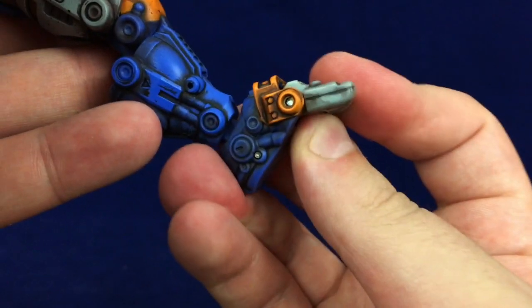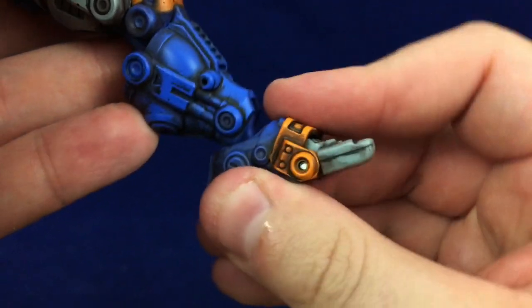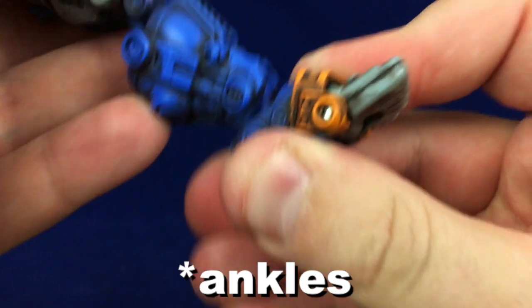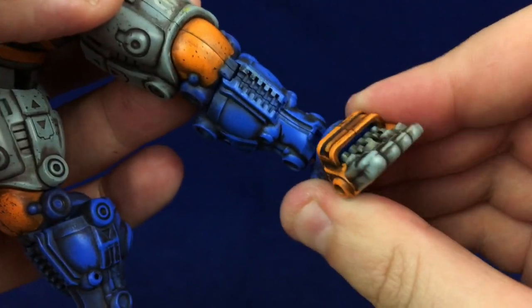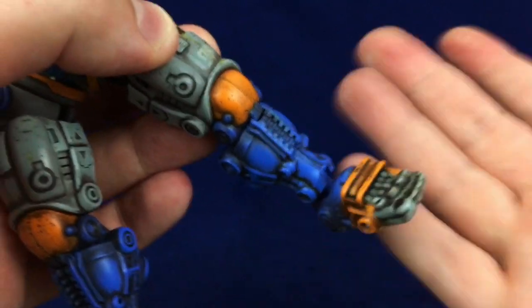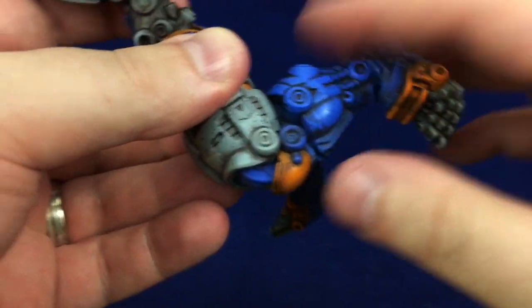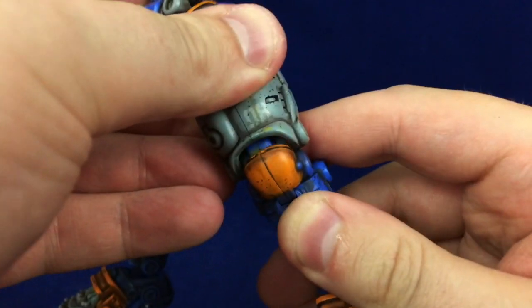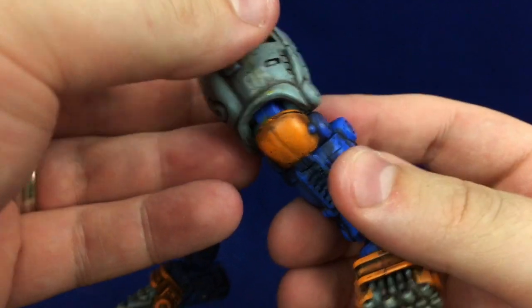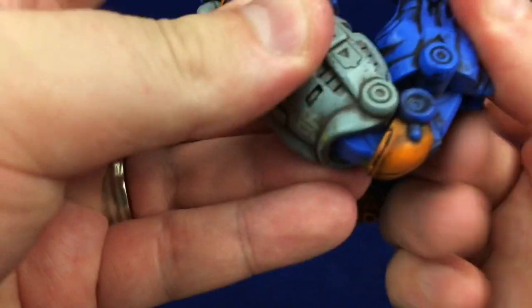So the toes can move up and down, which is super great. The heels can move up and down and side to side. Unfortunately, they're not on a ball joint, so you can't turn them, but it's fine. The knees are double jointed, which is very nice. I feel like it looks a little better if you start bending this one when you're doing subtle bends, but you get way more range if you bend the bottom hinge first.